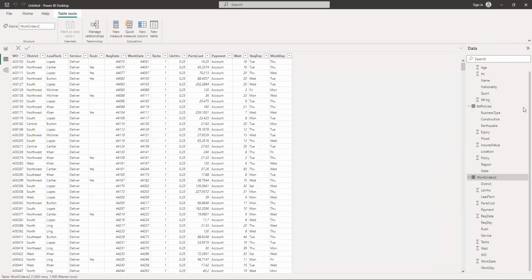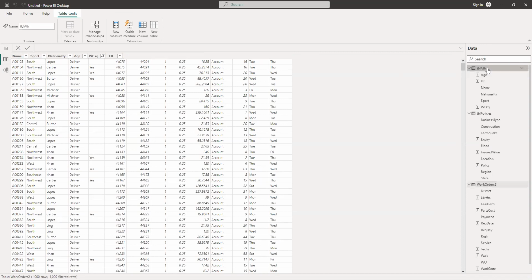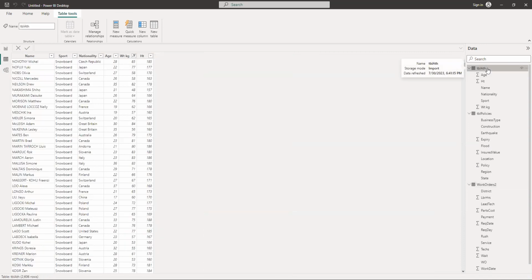Supposedly, if we went to this data view, we clicked on the table. Now I want to calculate the body mass index based on the height and weight of the athletes. So how can we create a new column or a new measure?